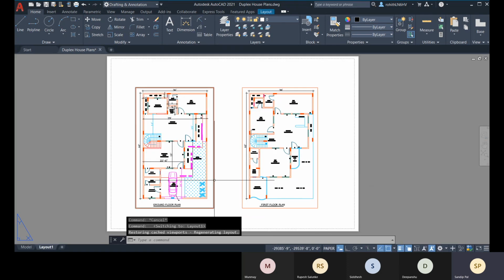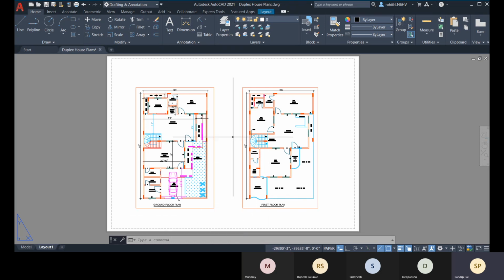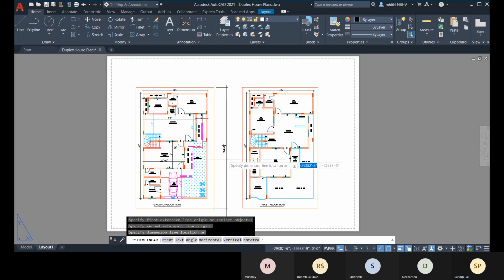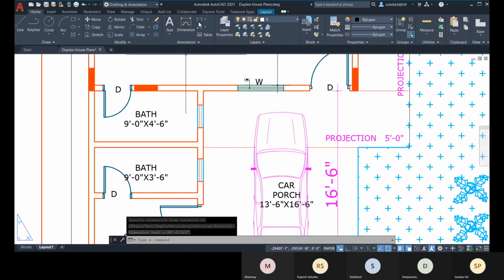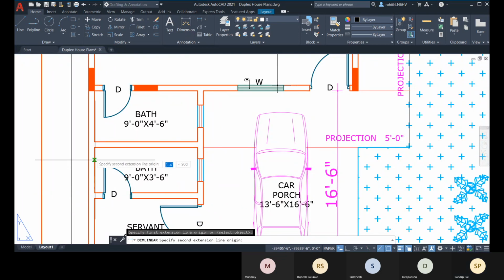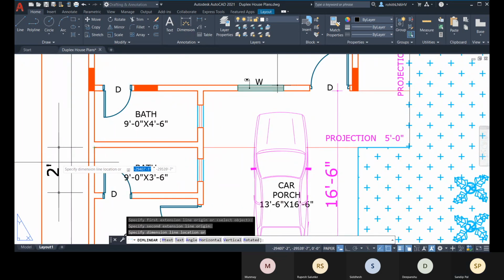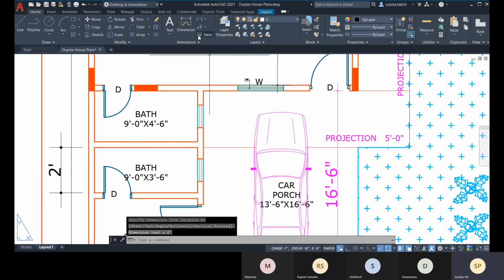They are right now within this model space, and as per the scale you have set, they come with that length. As per the scale you have set, you have it here, and you can go with the dimensioning here. Here you can go with the dimension. You can check the dimensions. So as per the scale, it is the dimension.